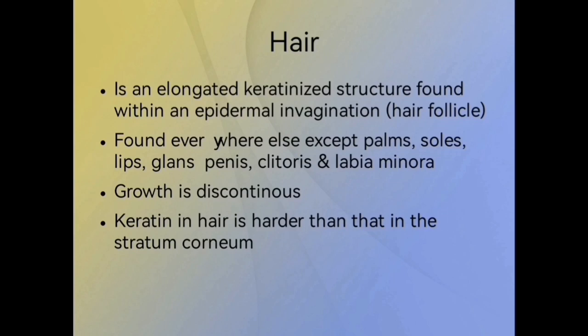Hair is mainly found on thin skin. Remember, we do not have hair on thick skin, so we find hair on thin skin. It is found everywhere else except the skin of the palms and the soles. The lips do not have hair. Lips are thin skin, but they do not have hair. Also without hair are the glans penis, clitoris, and the labia minora.